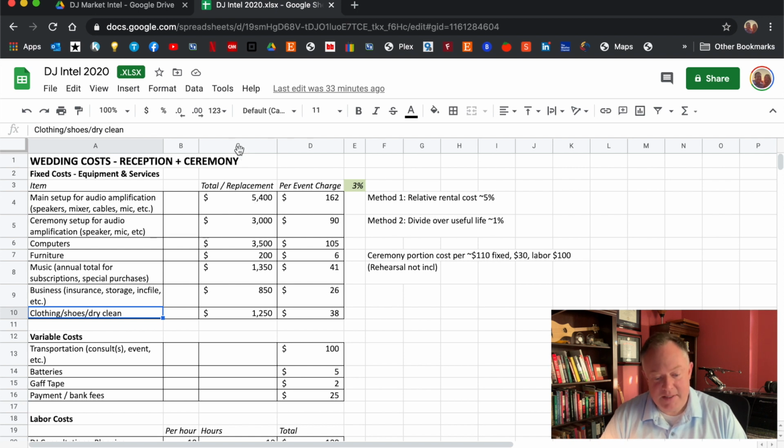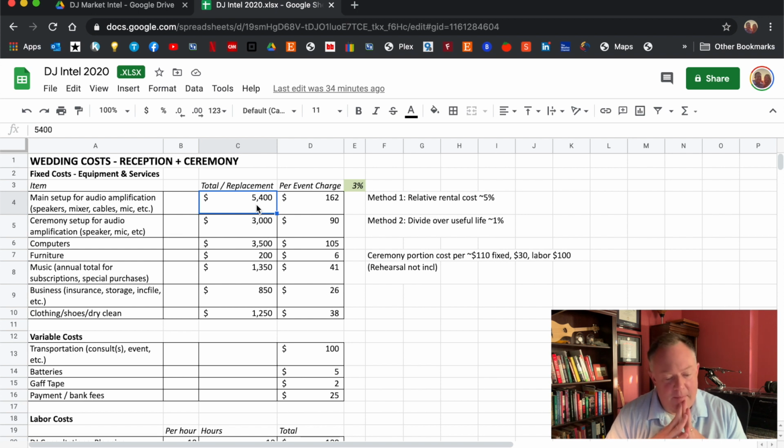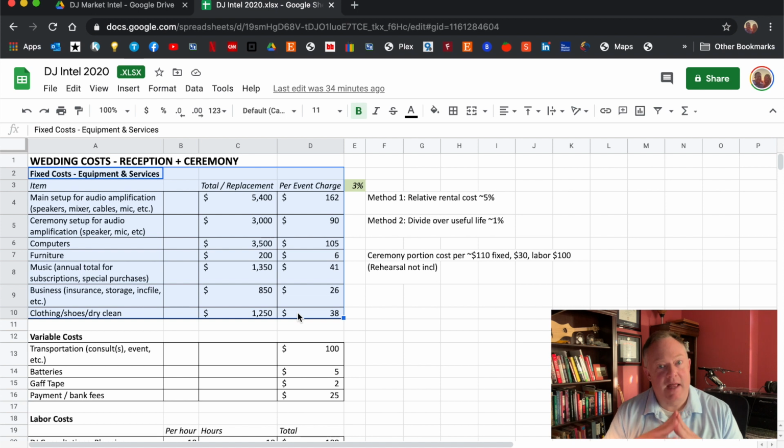When I think about this, I just basically estimated, and these are low. I think my furniture I could probably jump up a little bit, and some of these are kind of low, but this is a replacement cost. If I got totally wiped out and had to rebuild all my components, that's what that number's meant to be, and it's a little conservative, as I mentioned. So in the fixed costs, I want to think about it so that every event I charge, there's a piece of my price that I'm recouping for those fixed costs.